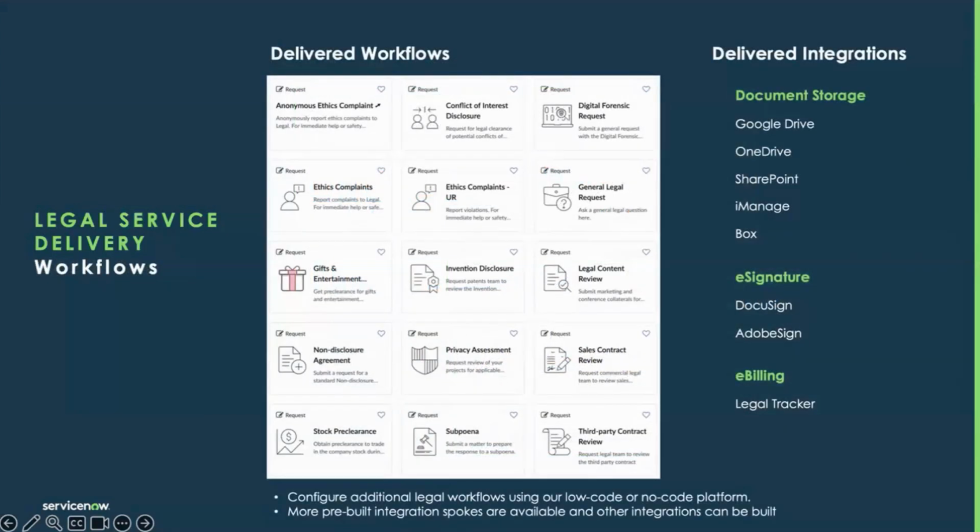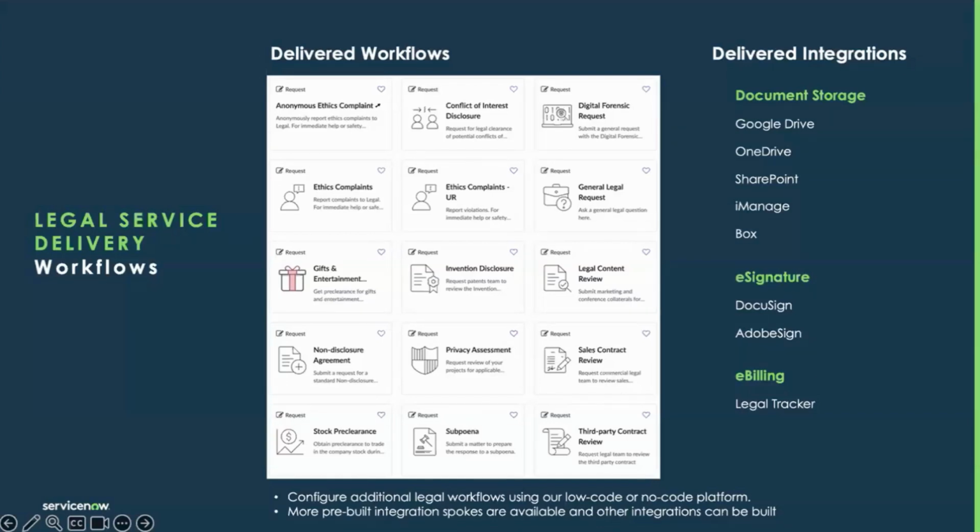These are the workflows that come out of the box with legal service delivery. And as an organization, you can choose to publish any number of these. As I mentioned, anything from general legal requests to contracts to compliance, and a number of different legal processes.